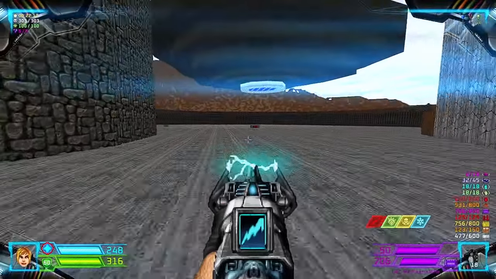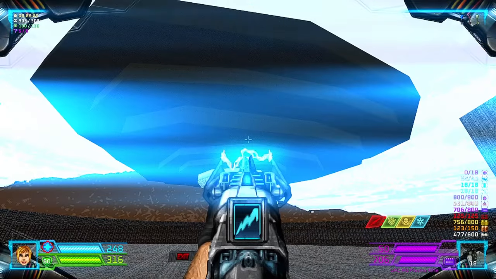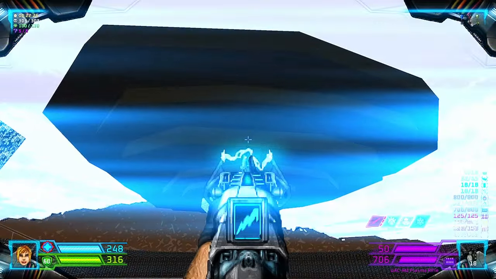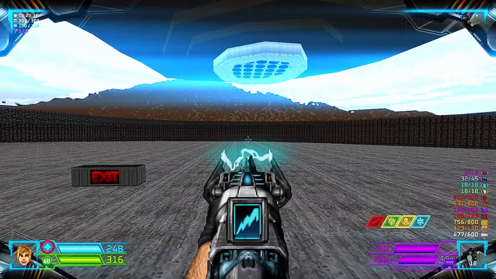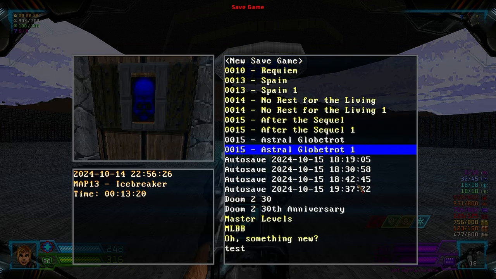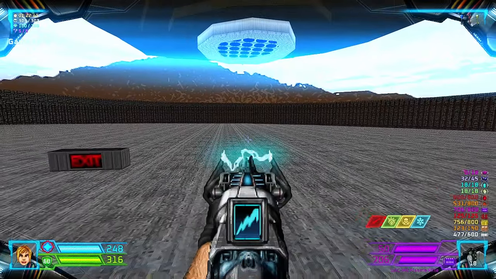Oh, what is that? So that's the UFO. This is the UFO, and we're getting inside a spaceship, a UFO. Okay. And we're done with this map. Let's get into that UFO.